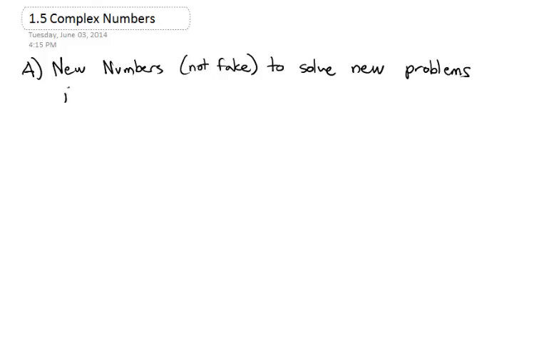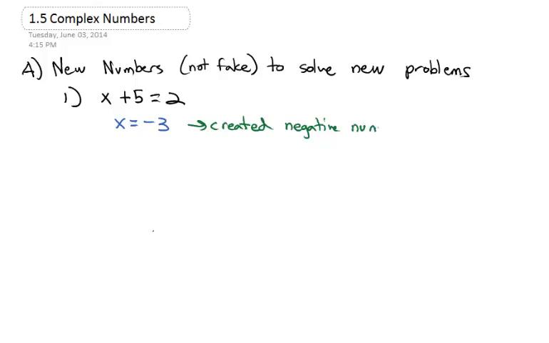So the first example that comes along is when the Chinese were trying to solve problems like x plus 5 equals 2. They came up with this revolutionary idea that x is equal to negative 3. They came up with this revolutionary idea that centers around the idea of creating new numbers. They created negative numbers. And this opened up a whole new realm of possibilities of what math can do. Just take, for example, the weather outside in the middle of the winter is a negative number at times.